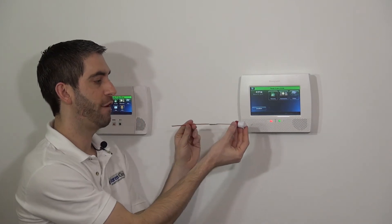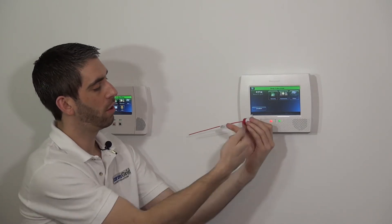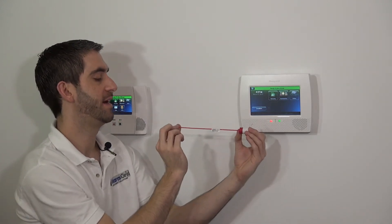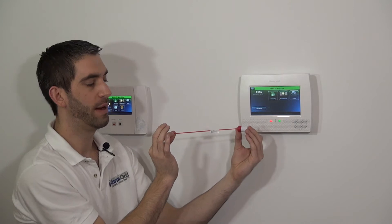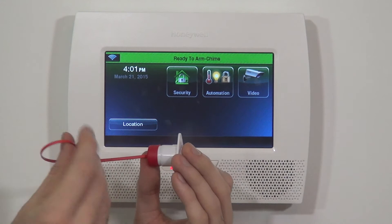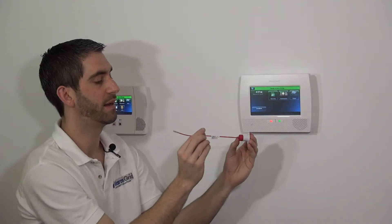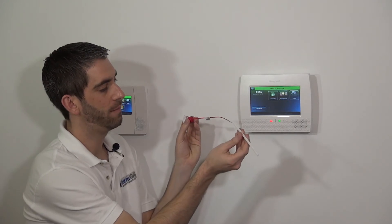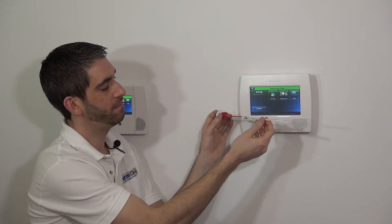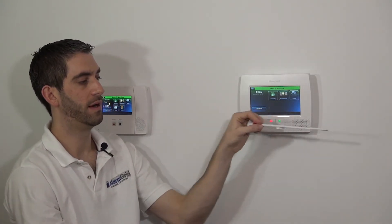When you install this into the hinge side frame, make sure you drill enough to accommodate the depth of this device. Beyond that, you want a hole going through any framing studs so that this antenna — which is on the inside of the plastic — is fully stretched out for best range back to the panel. If you bunch the antenna up in the wall to fit it into your cavity, that will greatly reduce wireless signal strength. They provide a little plastic straw that you can slide down into the antenna to keep it rigid and prevent it from bunching up.